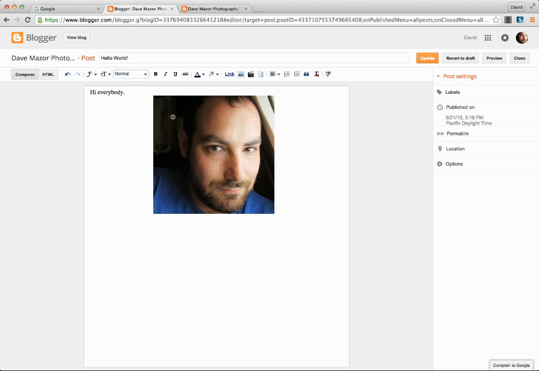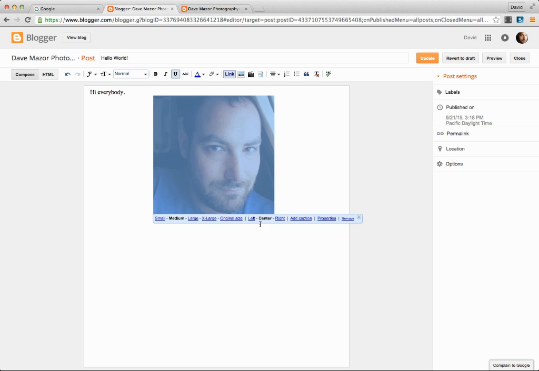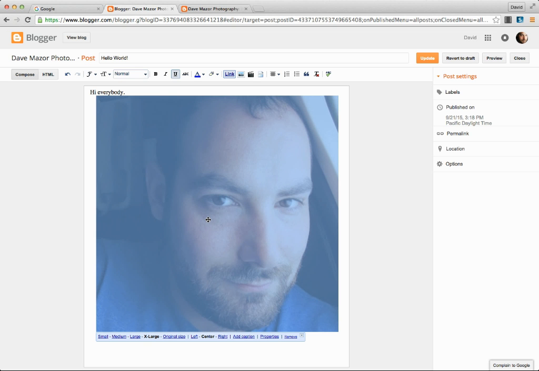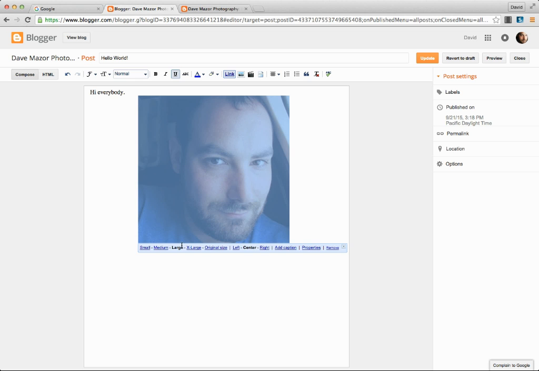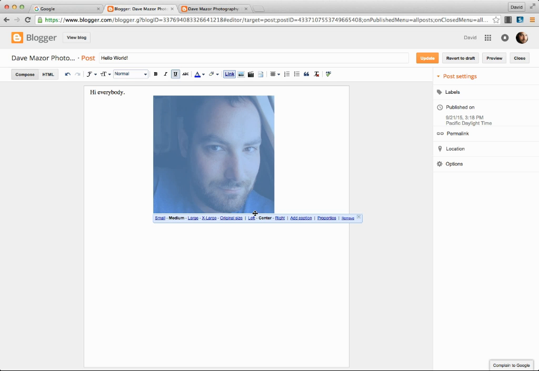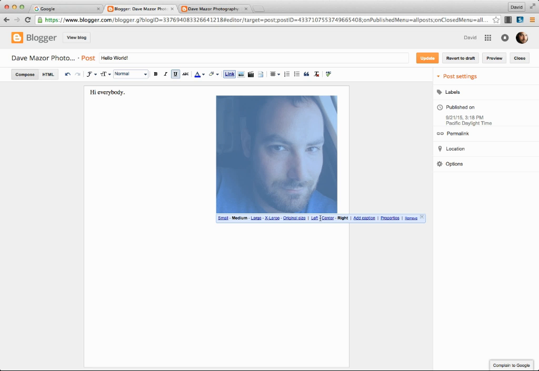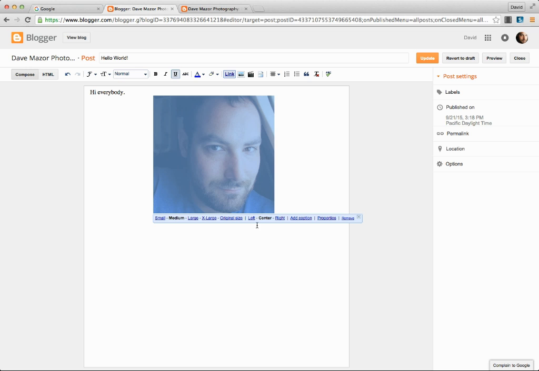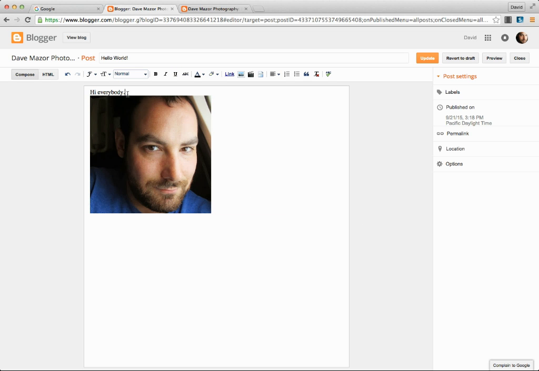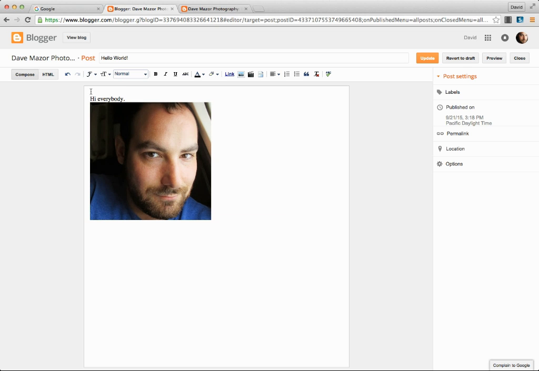What's cool about this is when you add a photo and you click it, it adds the ability to go at various sizes. That's a little much. That's okay, maybe size it down a little, and with the customization of how the lettering stretches around, if you want it more to the right, left, or center. And you can see if I bring this down, oops.